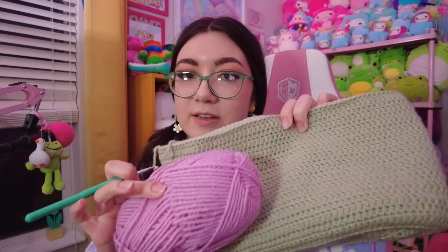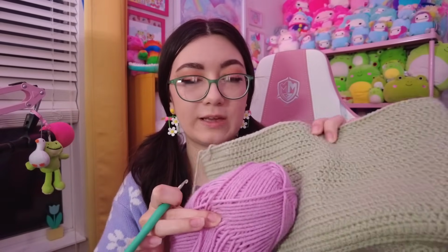All right, I'm back. I had some Taco Bell and now we're gonna get started on the strawberries. The second I picked this pink up out of the bag, I was like, I really wish I had more of a baby pink, a blush pink. I feel like this has a bit of a purpley vibe to it, which is not the worst thing ever, but I think the important thing is that it does go with this shade. These two together do match, I feel like.